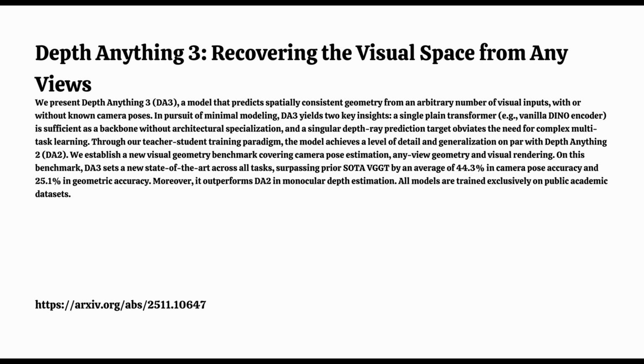Okay, let's get into that, because the strategy they used seems counterintuitive for a goal that ambitious. They talk about a minimal modeling strategy, which sounds like they're actively avoiding complexity. They are, and that pursuit of simplicity led them to two really profound insights. The first one has to do with the model's backbone, its core engine. Right. They found they didn't need to engineer some complex custom architecture just for depth. A single plain transformer was actually enough. Just a standard transformer, not something purpose-built for 3D.